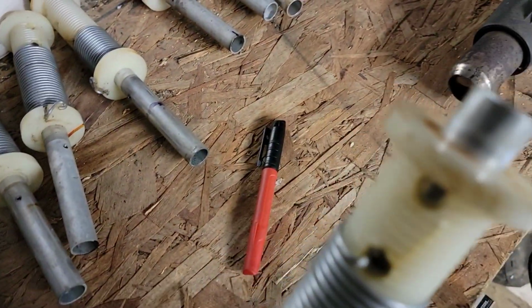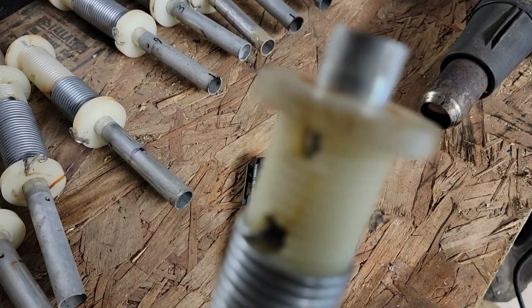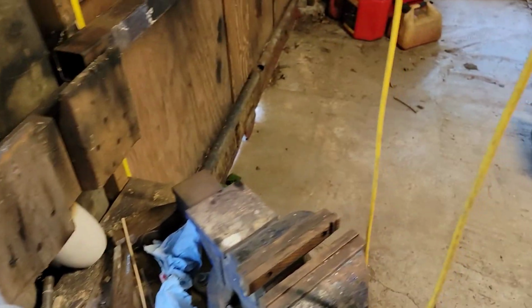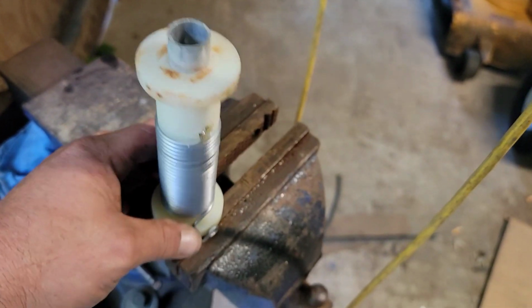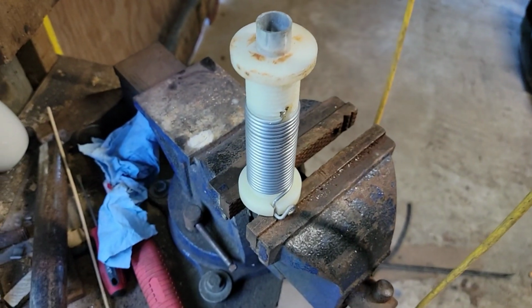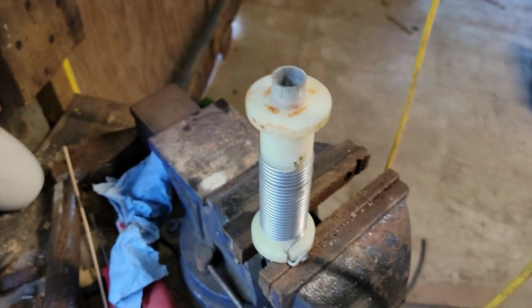But show you what I did. I don't know what I'm going to do to fix this one, but I'm going to try to just tap this metal end back down through here, back the reverse. So we'll try that. But just wanted to show you what I had done to get them back together. Now I'm going to try this one the opposite way. And I'm going to tap on this just a little, not much. Just a little. We'll see if that fixes that one.